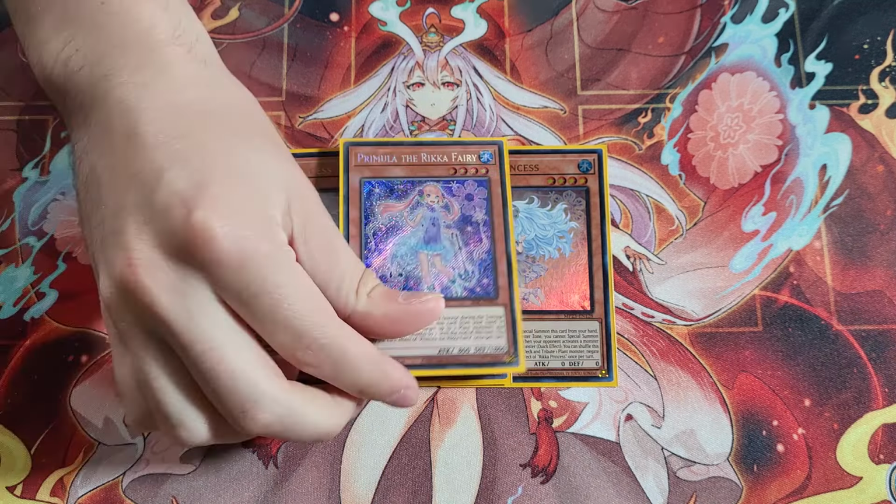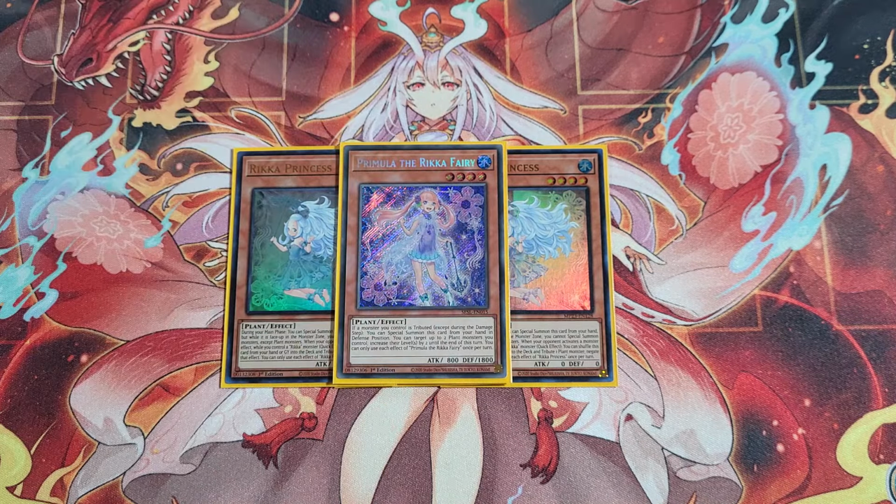With the Princesses, I am running the 1 Primula. This is pretty standard. I've liked 2 in the past, but again, keeping this a 40 card list, trying to run as many live cards as possible. Primula by herself is pretty terrible. In fact, she would just be another normal summon to add to the normal summon count. 90% of the time she's an extender, and you just want 1 Primula in the deck so you can search Princess and Primula to get rank 4 access that way. It's one of the very standard and common Rikka combos.